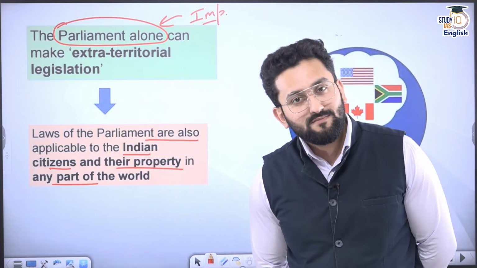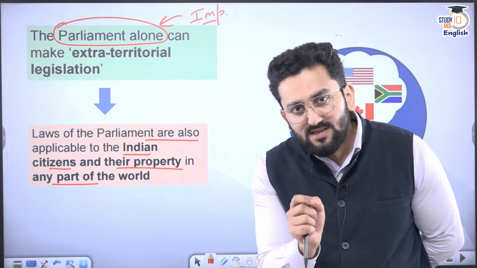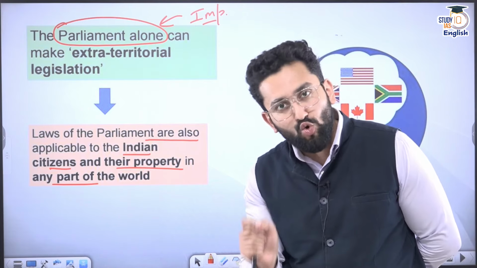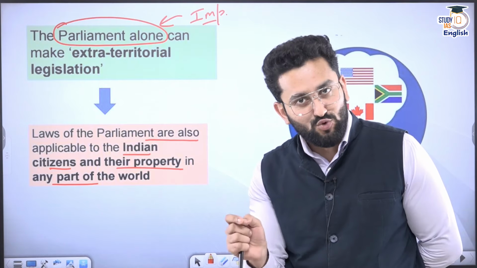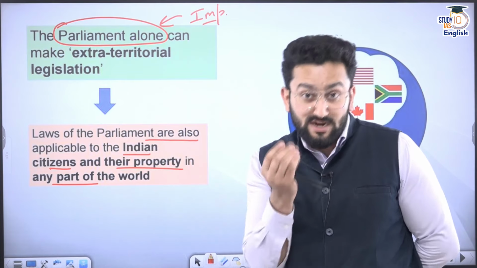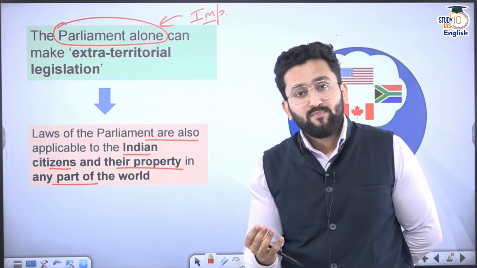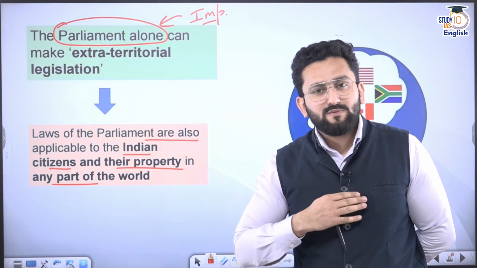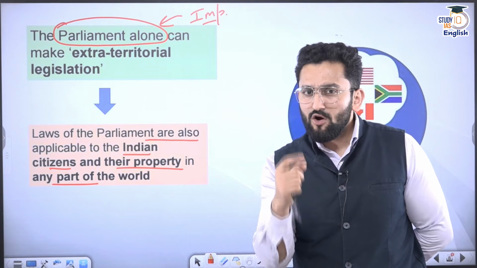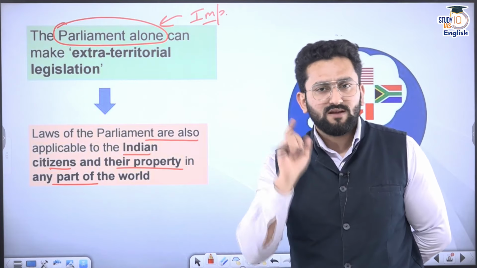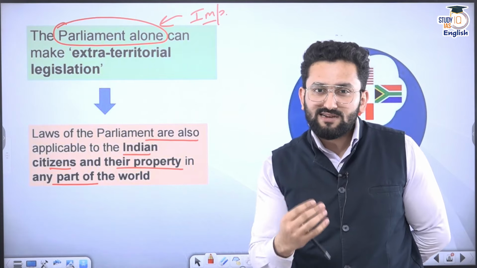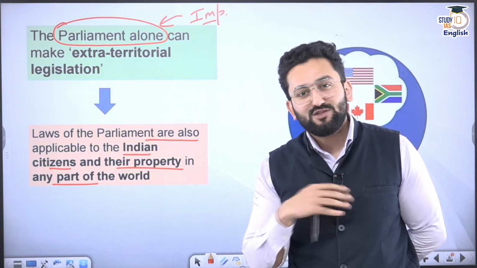Should I repeat? I'm saying Parliament has this absolute power to make law with respect to whole territory of India, which include all state, UTs, and other territories which may be acquired in future. The statement is true or false? Come on, in comments. Because my purpose is to actually eliminate any scope of you marking wrong answer in exam. And that is only possible when we actually have maximum accidents within this class through these trap questions.